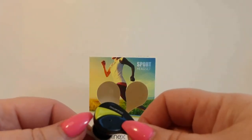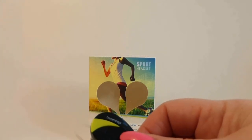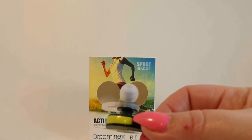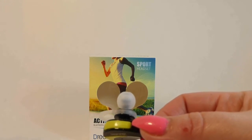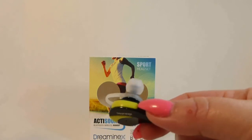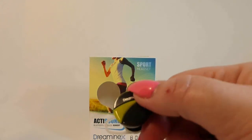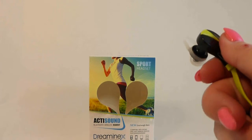This is your multi-function button. It does everything from answer your call, cancel it, to reject it. You can redial the last number — just check the instructions out, there's quite a few different things that it does. You have your up and down button. If you're going to listen to music, you have your volume button right here, up and down. If you want to skip a song, you hold whichever way you want to go — it will go forward or reverse. If you want to pause your music, you hit this once. Or if you want to play, you hit it once. So these are pretty easy to use, they're about all the same.